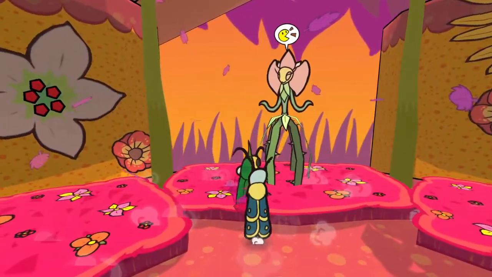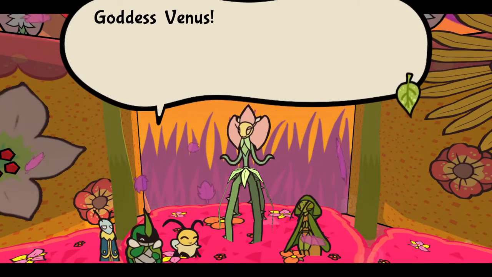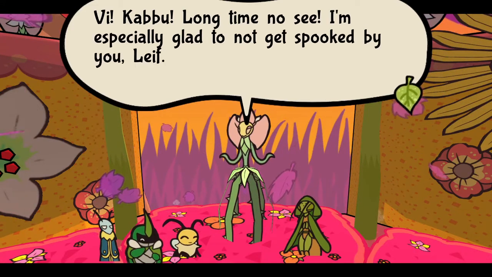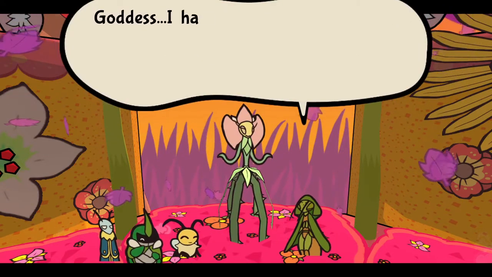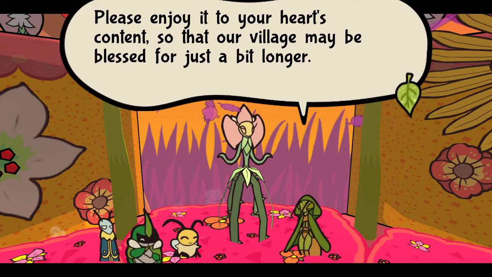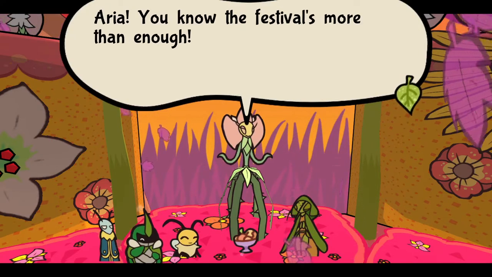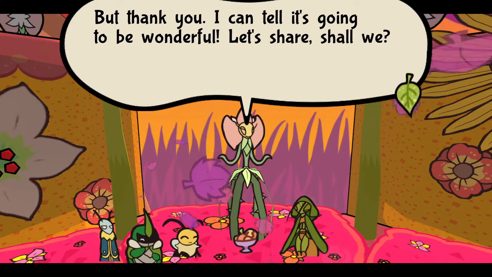Hey, Venus. Goddess Venus. Hiya. V, Kabu, long time no see. I'm especially glad to not get spooked by you, Leaf. Sorry, we can't help it. Goddess, I have brought you a humble offering with the help of these brave explorers. Please enjoy it to your heart's content so that our village may be blessed for just a bit longer. Aria, you know the festival's more than enough. But thank you. I can tell it's going to be wonderful. Let's share, shall we?